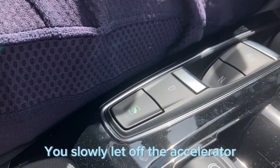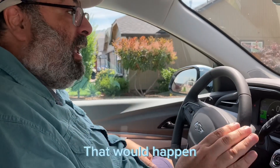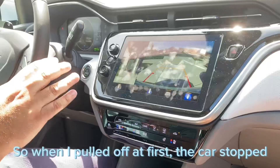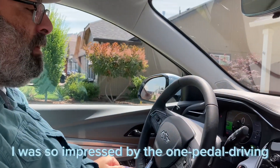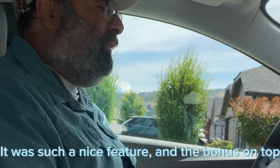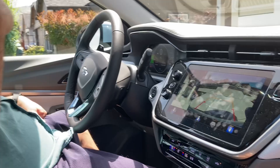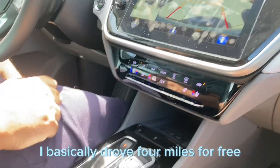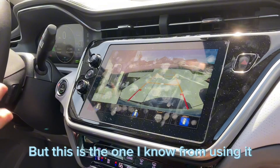In the Bolt, slowly letting off the accelerator is like slowly pressing on the brake. At first I wasn't sure how fast it would engage, so when I pulled off the accelerator quickly — as I normally would before pressing the brake — the car was ready to stop almost instantly. But by the time I got home in 10-15 minutes I had it down. The bonus is the regenerative energy you get back. I drove my daughter to school and back — five miles — and my range didn't drop at all. I basically drove four miles for free, which is an amazing feature. My understanding is other EVs don't implement it as well as this one.